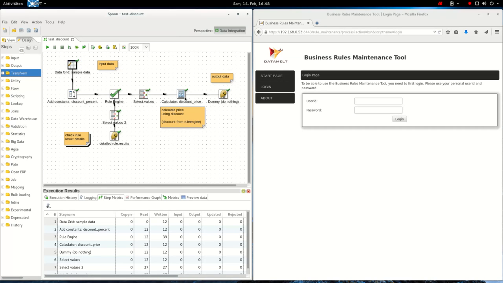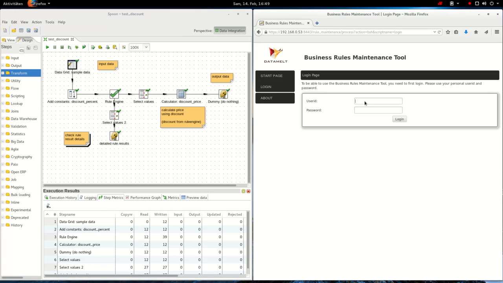But the good thing is the rules and conditions for the discount for a certain flight or a certain row of data is done in the Business Rule Maintenance tool. So it's outside of your transformation, and if the rules change, you don't have to change your transformation.